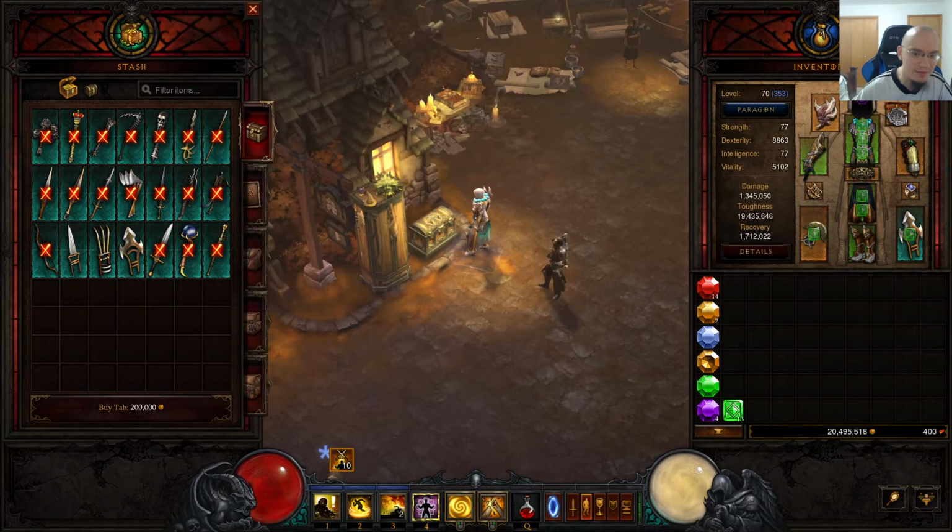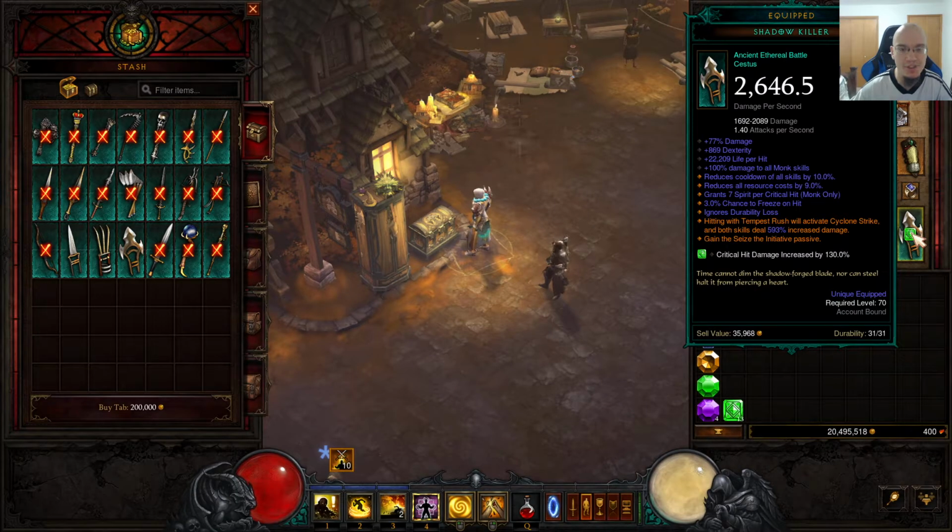I'll start with the one that I am wearing, which is the Shadow Killer ethereal item, for the monk. We have fist weapons. Actually, they're not fist weapons. The ethereal items are themed based on Diablo 2 items that you will be able to find in Diablo 2 Resurrected, that is going to come out in September of this year. So this is one of the cosmetic items, which is called the Shadow Killer.